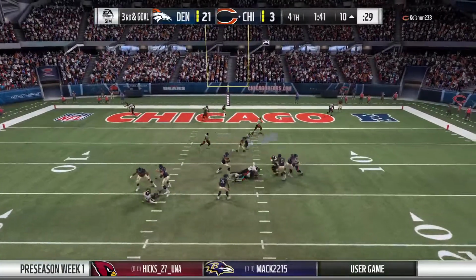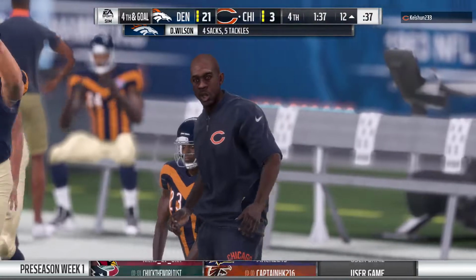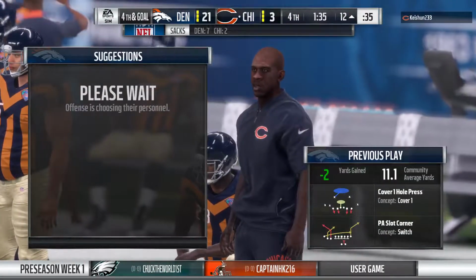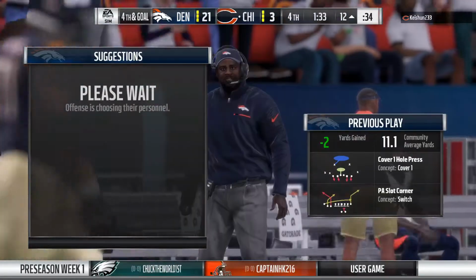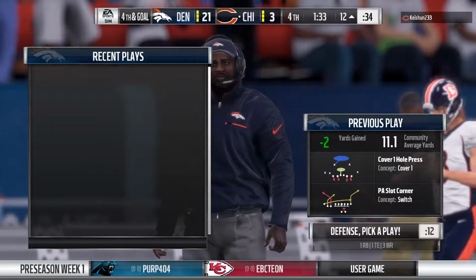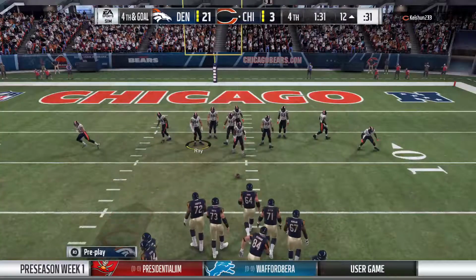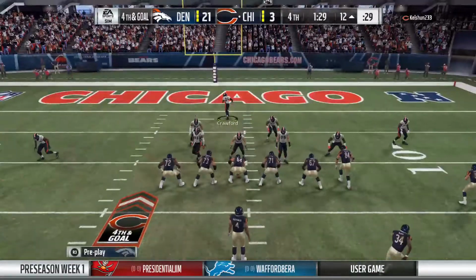To throw is Kaepernick. And the pressure gets to him again. And it appears to me that someone's defensive coordinator is jockeying for a raise. A sack on 2nd and goal, a sack on 3rd and goal. Now brings up a decision on 4th down. The field goal doesn't help. They're going to go for the 6 here on 4th and goal.